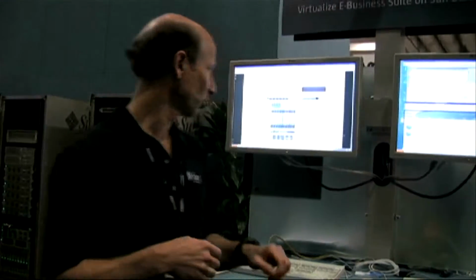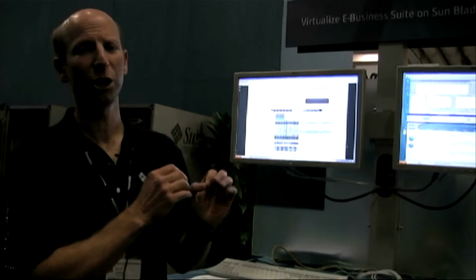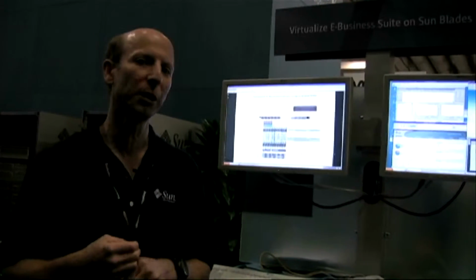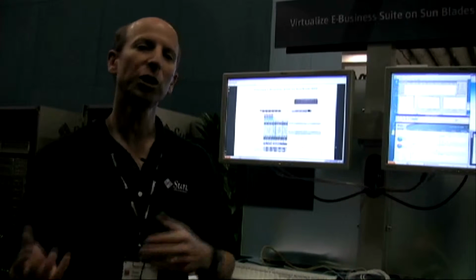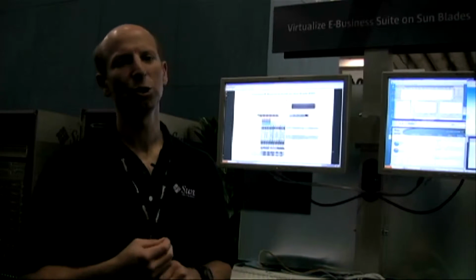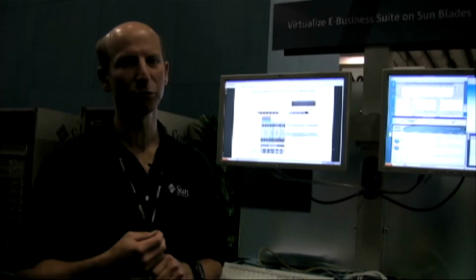The UniCloud product from Univa UD basically manages the life cycle of these virtual machines. It starts with bare metal provisioning of the hypervisor. It instantiates the virtual machines, and it loads software templates into these virtual machines as well. So we've used Univa UD UniCloud to build the virtual machines, and during the demonstration, UniCloud will be adding virtual machines and removing them in direct response to the load that's coming from the HP Load Runner.